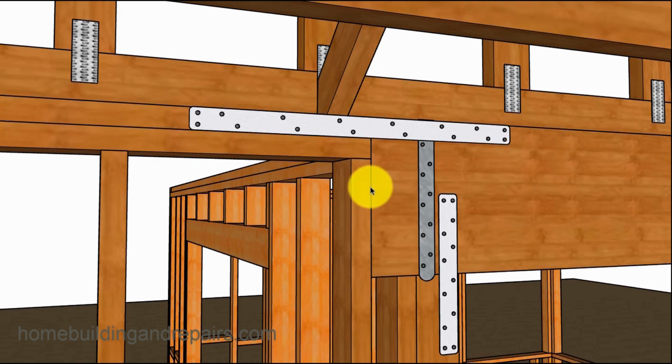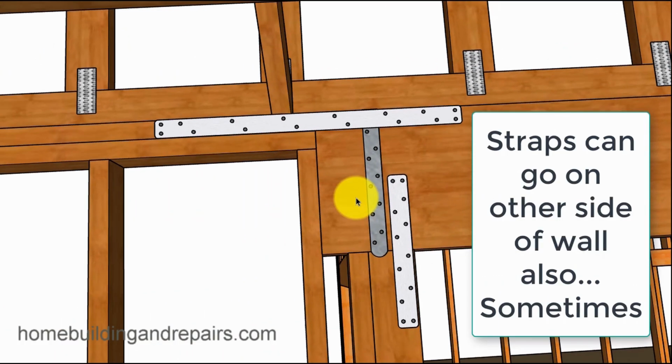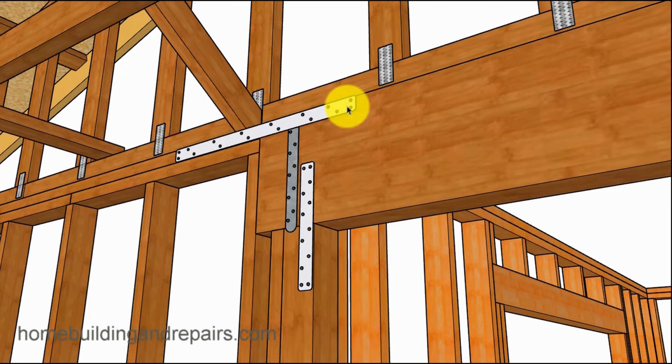The engineer is probably going to want a large 4-foot strap in here. And again, since I'm not providing product information, just keep in mind that this might need to be 4 foot long. And I just don't really get what the deal is with those long straps. And if this right here is smaller than 4 foot, by the way, you might need to put another strap on this framing plate also.